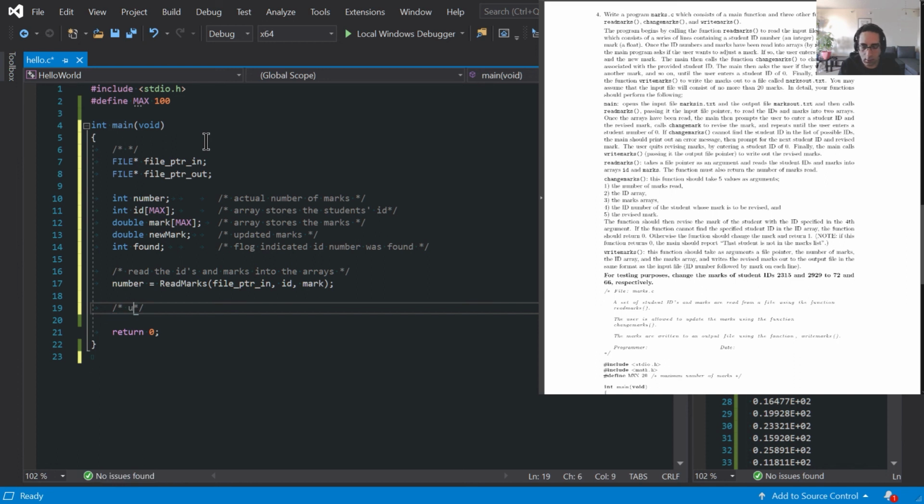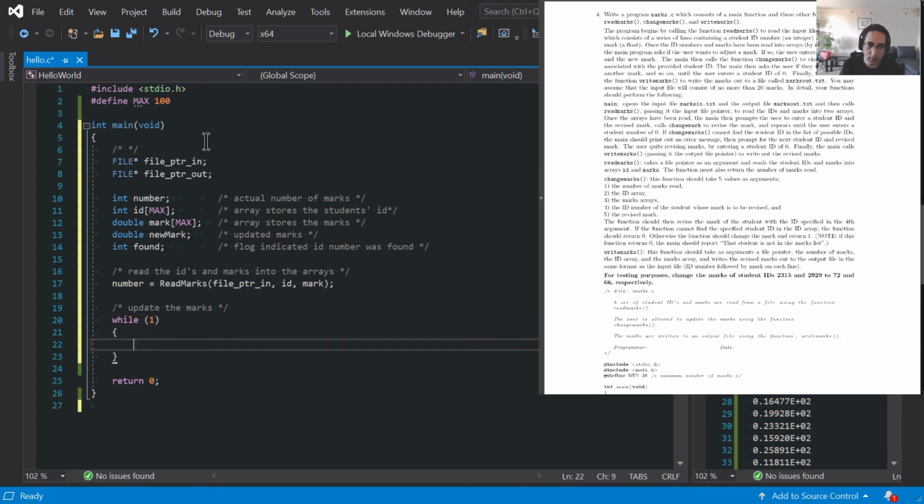And then update the marks. Okay, here I wanted to have an infinite loop. The reason I want an infinite loop is because I want to break out of it from inside the loop.